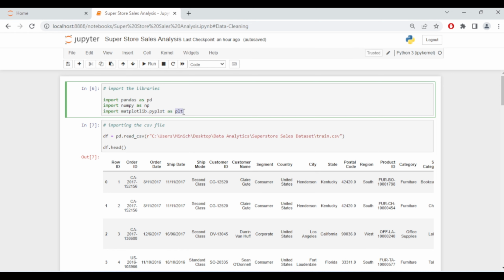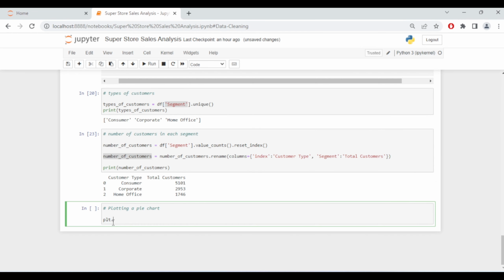So whenever you call plt, you will be referencing the matplotlib library. Here, pie refers to the pie chart. Pie chart, bar graph. Barh, with an h, will be a horizontal bar graph. So plt.pie, we are now plotting our figure.